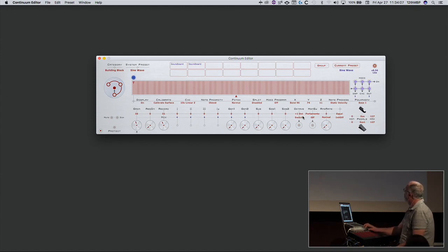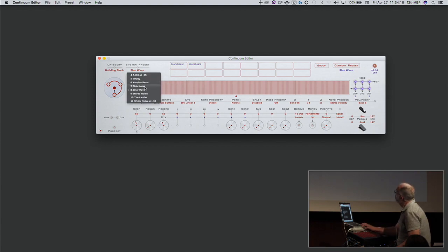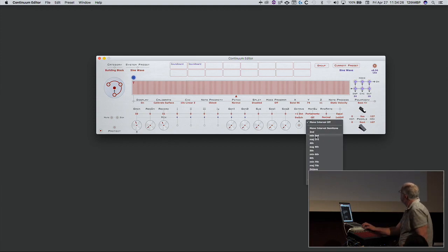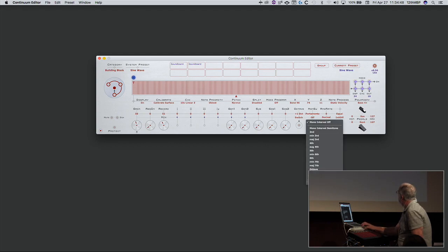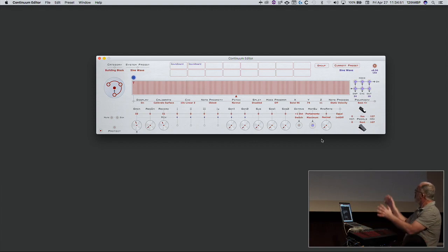So we have this switch. And I'll just mention it now. Well, maybe I should save this for performance techniques. But anyway, if you have a polyphonic sound, like this one has 24 voices, you can set the mono switch to a particular interval. So now, if I play something without this mono switch on, normally on the Continuum with semitones, it's going to slide. But if I do a whole tone, I get two distinct notes.